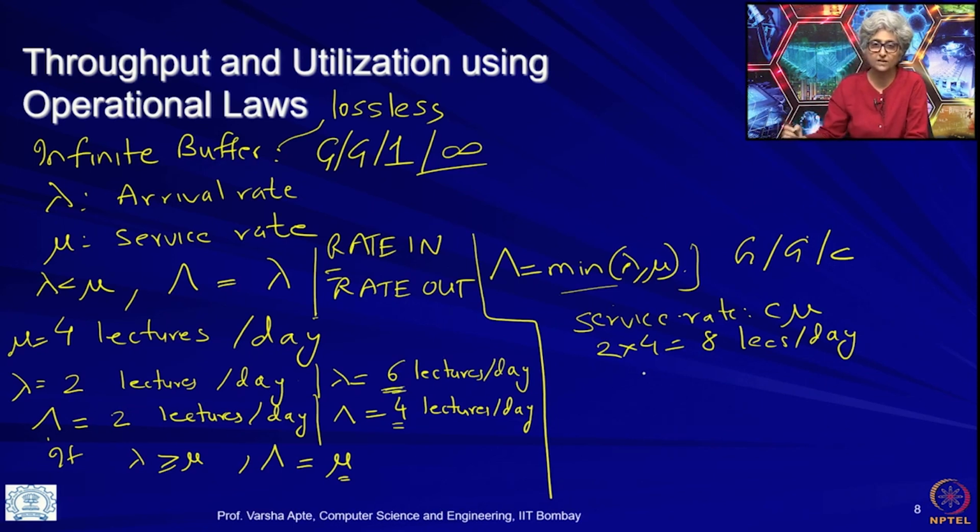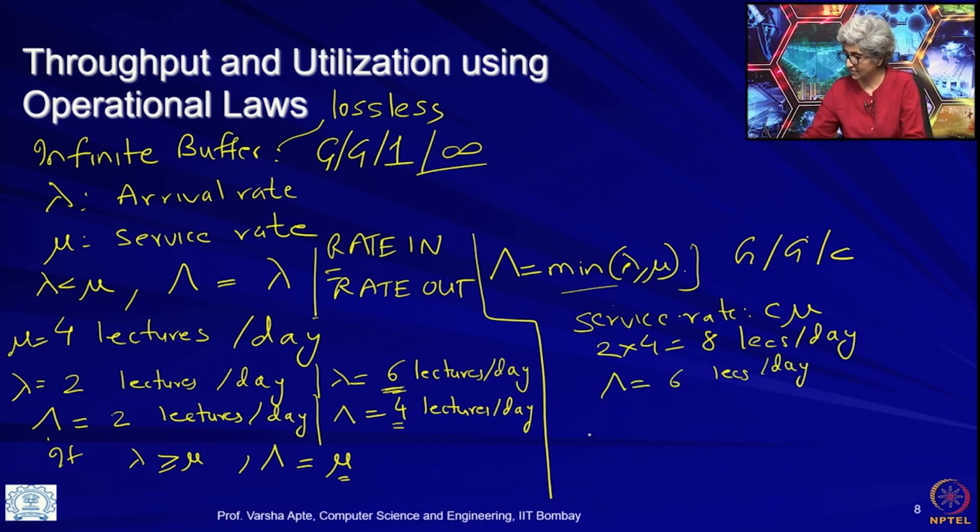Suppose everybody does not have to watch everything. It is enough that your partner, like your friend, can see 1 lecture, you can see 1 lecture, and that way you can finish watching the lectures. So, that way you can watch 6 lectures per day. So, your throughput can be 6 lectures per day. So, the same logic applies, right.